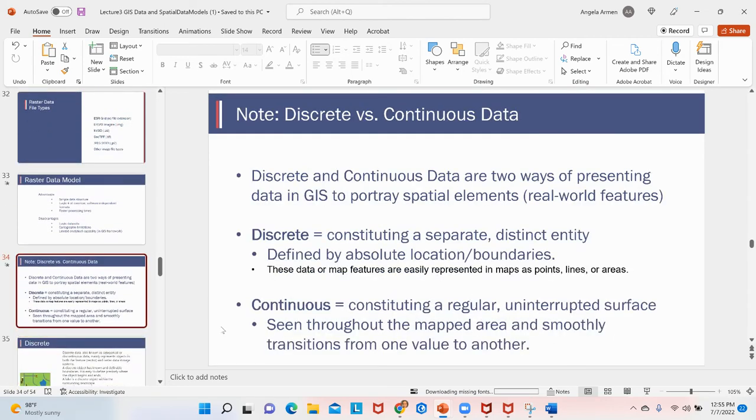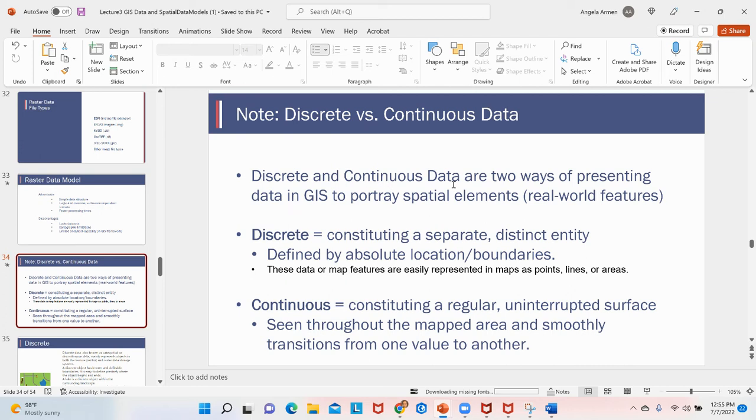Now, this brings us to a point where we talk about the difference between different kinds of data. Now, the reason why we come here is because vector and raster data both live within discrete and continuous data, but usually one is used more often.